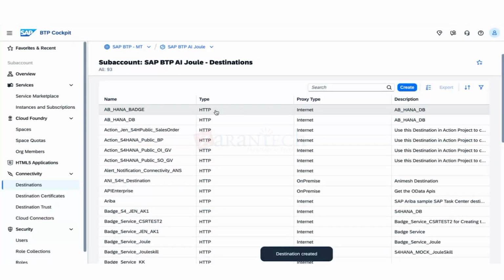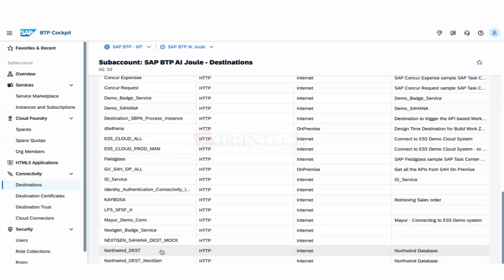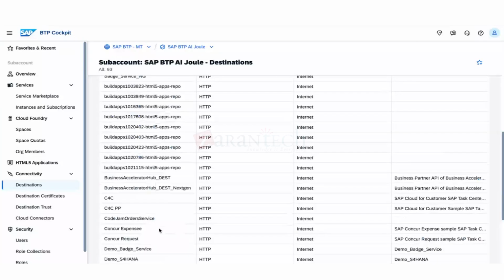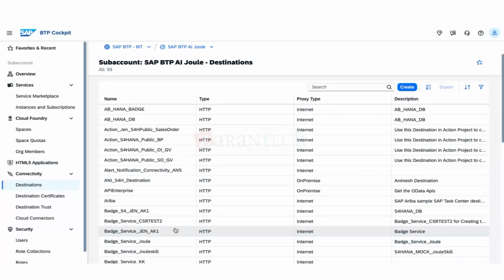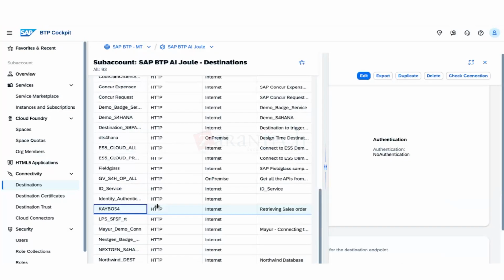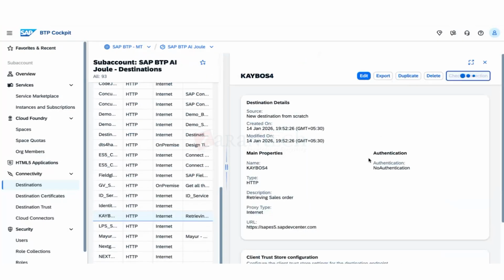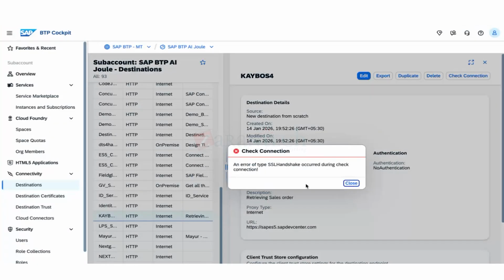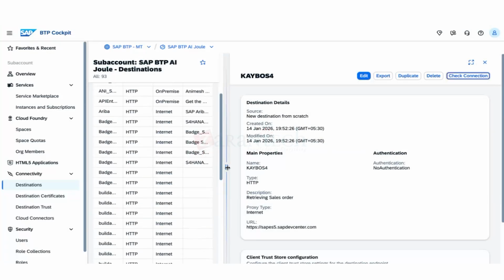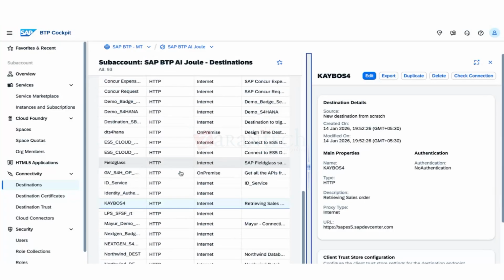So this will be created. Once created, you have to check first of all whether it is active or not, or whether it is able to connect or not. Just creating and keeping quiet will not help you. Here I have created Kbo S4. Check the connection. If the connection is not establishing, you have to give another link and get it for that. See, this is an SSL handshake type, which requires authentication. So let me create another one here using the URLs, because that URL is not functional for now.